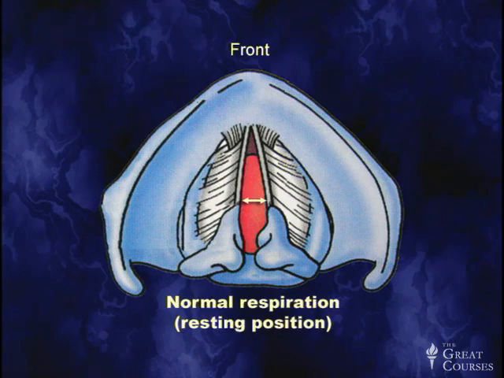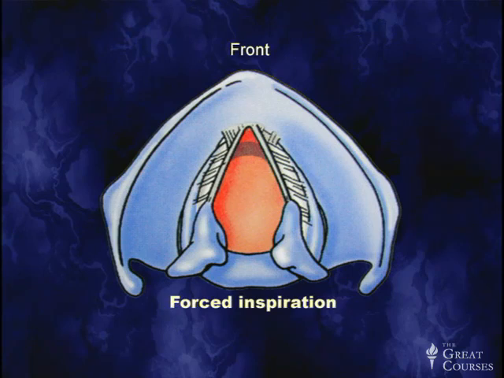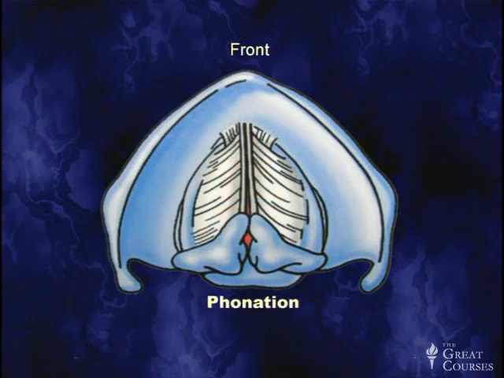Now, if you then move to the next slide, here's the cord in forced inspiration. We're taking a deep breath in, and we need the widest amount of room. This is when the larynx is acting as an organ of respiration, not what we call phonation. The next look, the cords are tightly pulled together. There's a little slit of airway, and that's where the cords are during phonation, making sounds.